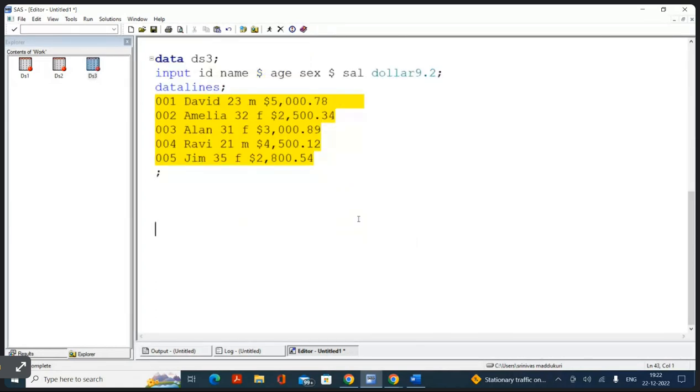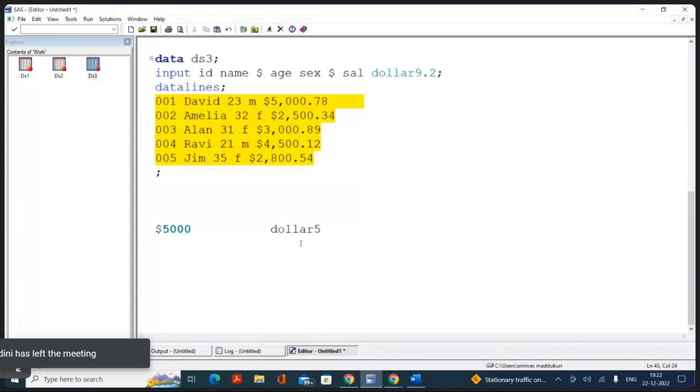So you will see one more time. Now I have $5,000. Tell me what information I should write. Dollar. $5. 1, 2, 3, 4, 5. $5. Or otherwise, what you can write? We can write $12.